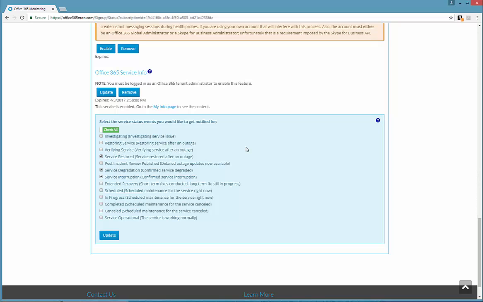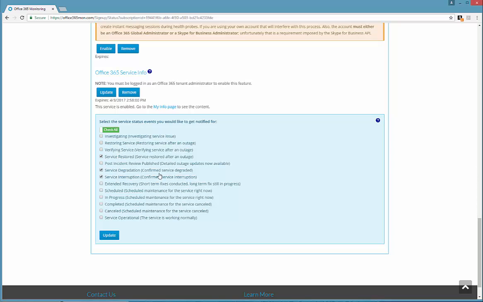So for example, an example of a service would be Exchange Online. An example of a feature within that service would be like email and calendar access. And so Microsoft has an API where they report the statuses of all of those different features within the service. And these are the different statuses that they use. And you can have us send you a notification. And again, when we say send a notification, that means any email addresses you have, any phone numbers you have for text messages, and a webhook if you have it set up.